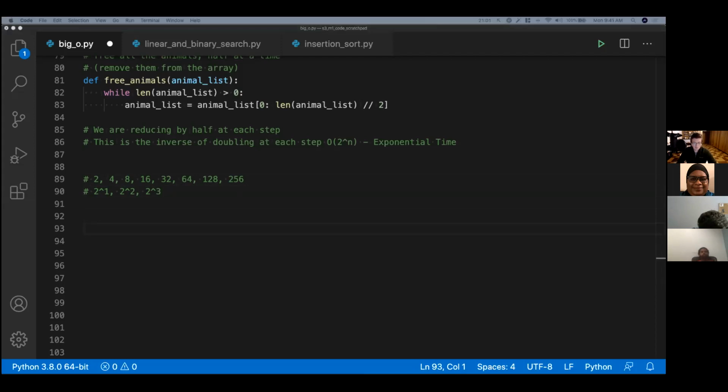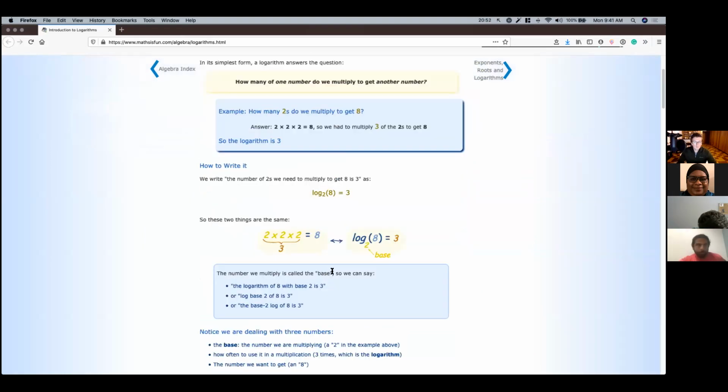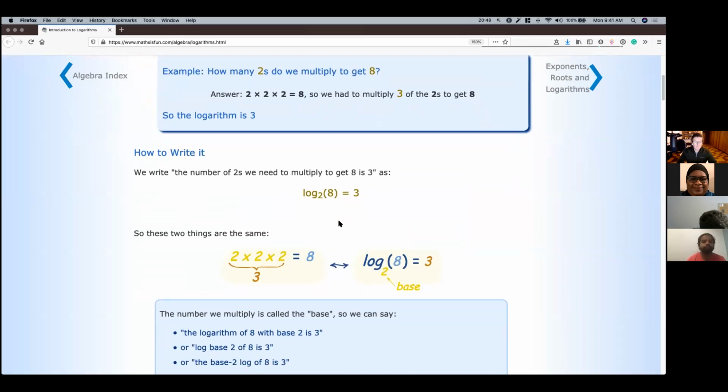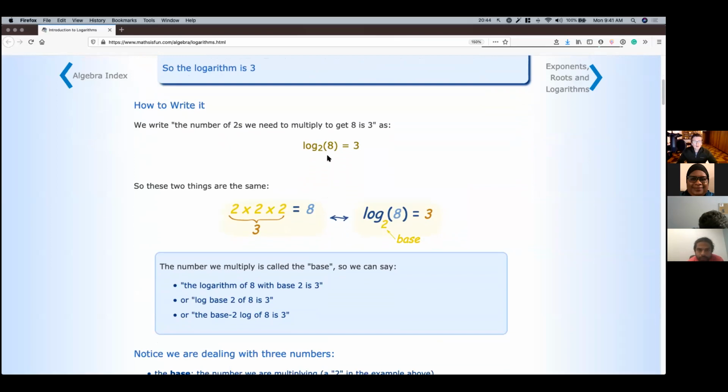Yeah, this is a good little illustration. So basically, when we have the log of 8, when we're talking about logs in big O, we're talking about log base 2.